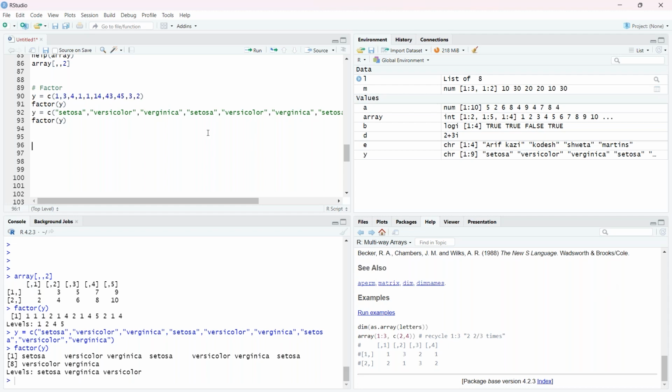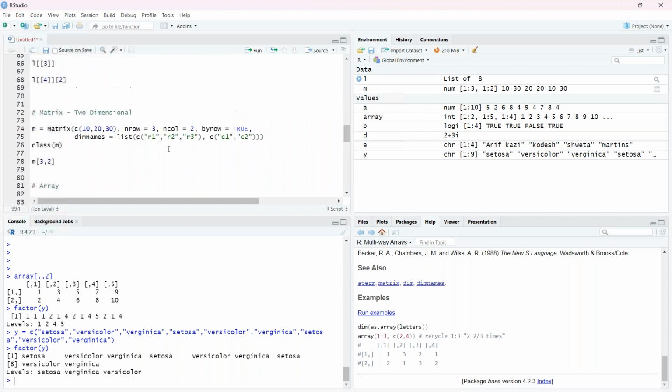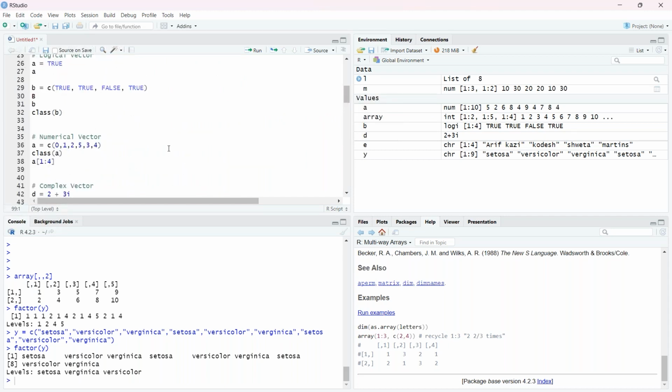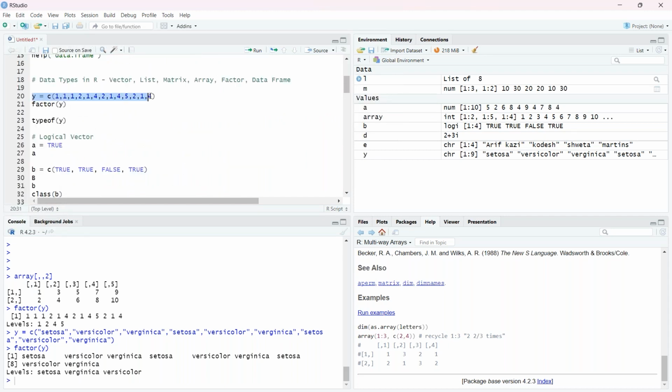Now after this, guys, let us go ahead and talk about data frames. Like we talked about the multiple data types, the data frame is our final data type in R, you can say. If you see this particular thing, it is 1 1 1 2 1 2, like this. So here you won't see any 3 or 2 value like this. Here you will find that I just created the y value.